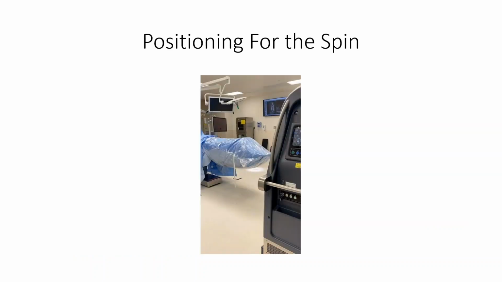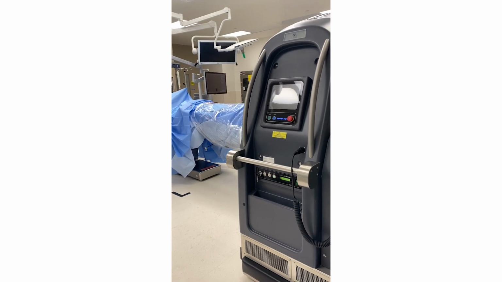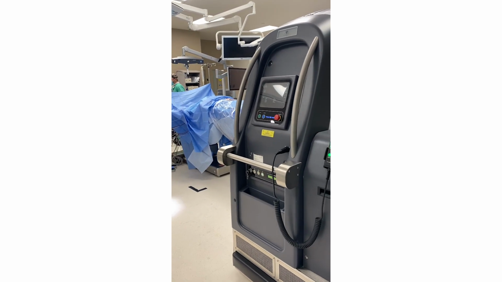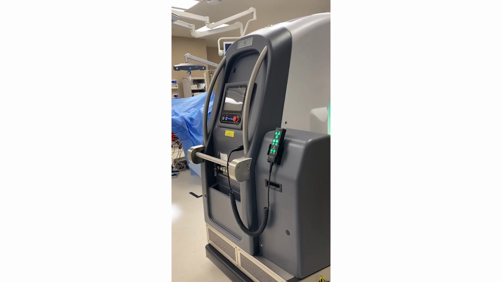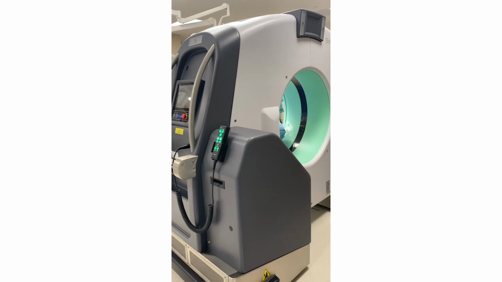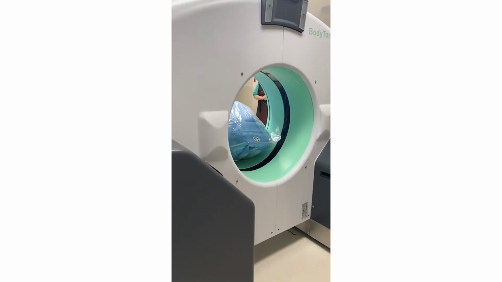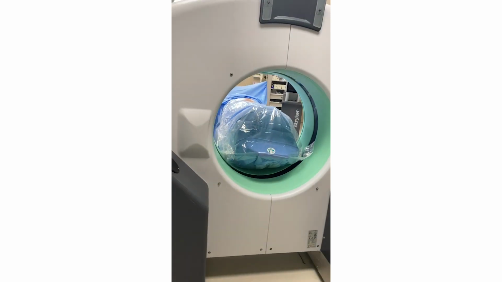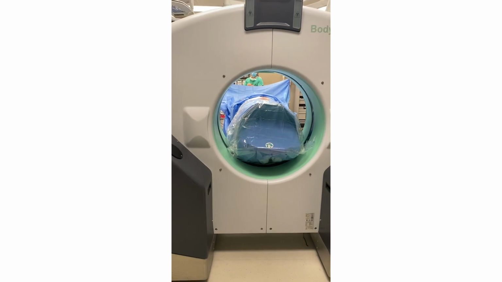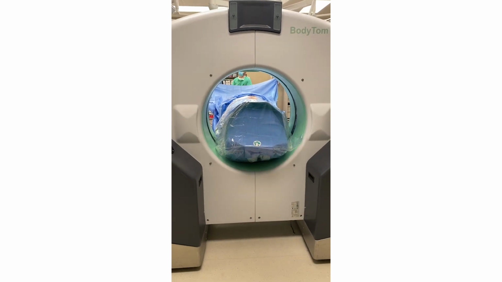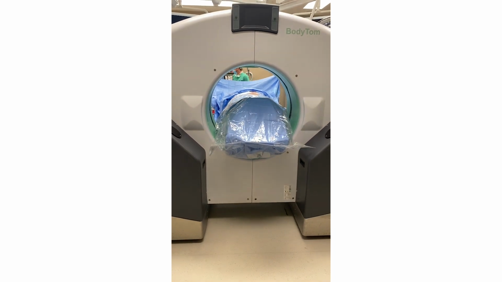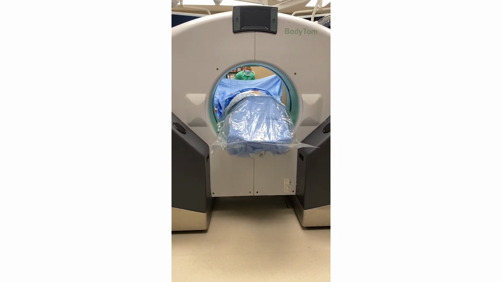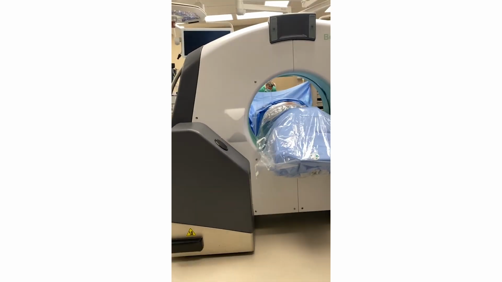I call running the body tom a spin. This should show a spin. You can see the patient is positioned, the table height was selected, the patient's draped, and then we'll run this in position. The body tom will give you a scout run, and then you can leave the room for the scout. I walk in and check the scout to make certain that everything is seen on it, and then we actually run the spin. So this is just coming in position for that.